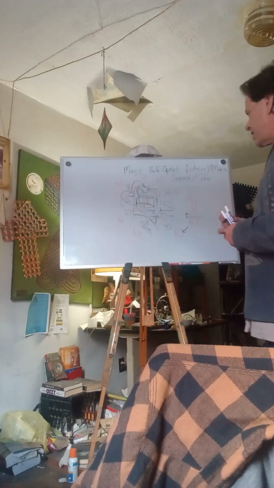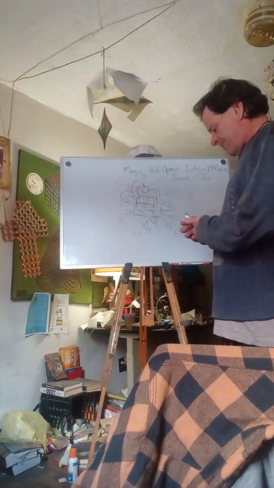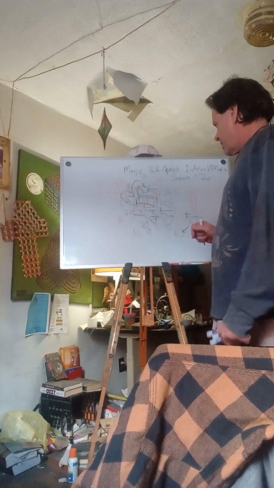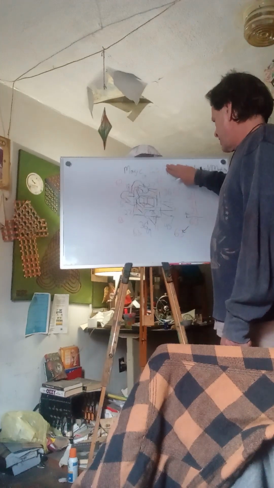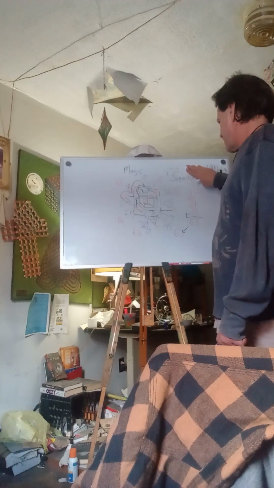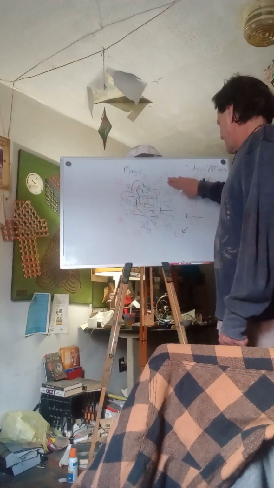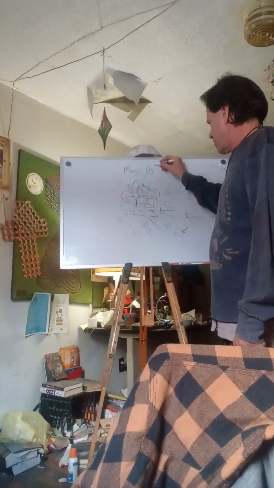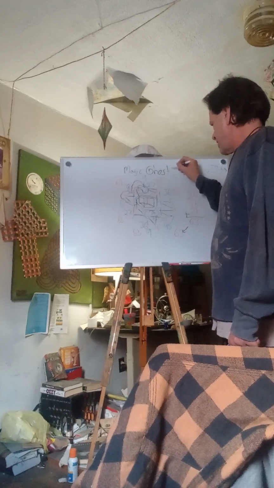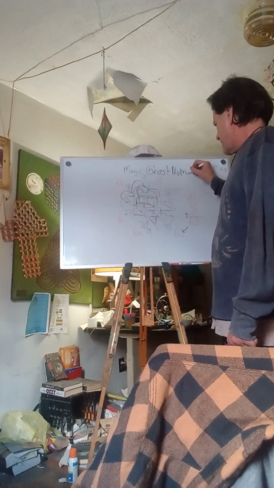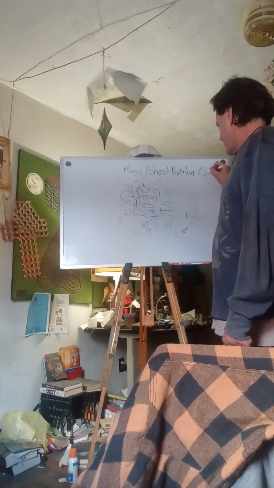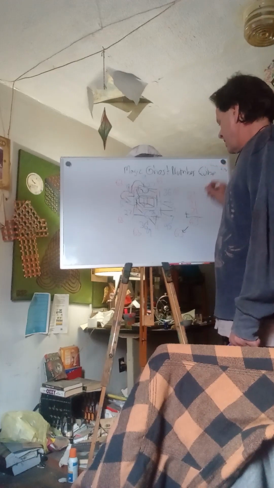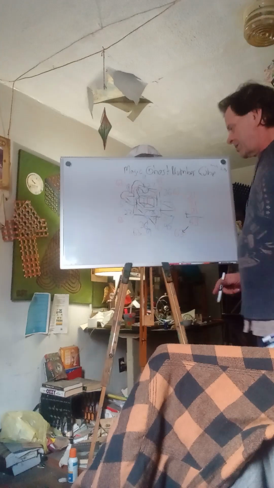So I guess I'm going to call this, well, now I call this, this thing's pretty simple, I know it is. Now I call this magic ghost number cube. Ghost number cube, because it has the magic ghost numbers in it. And so it's a magic ghost number cube.